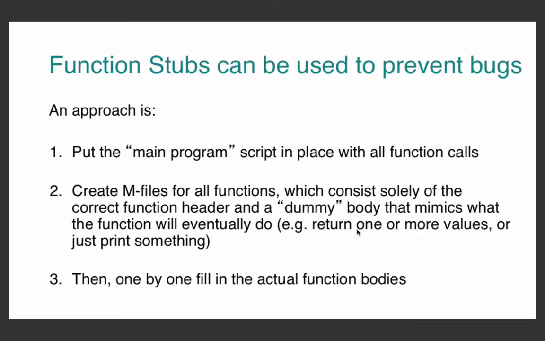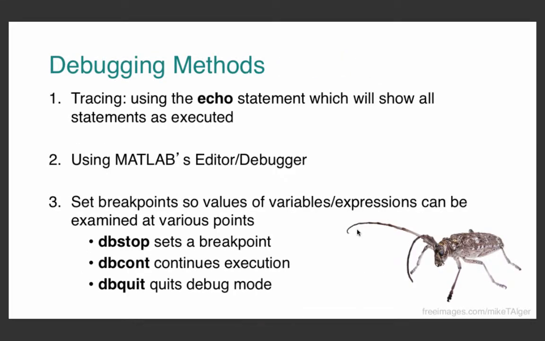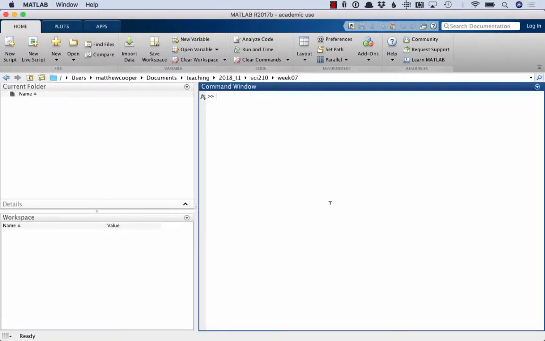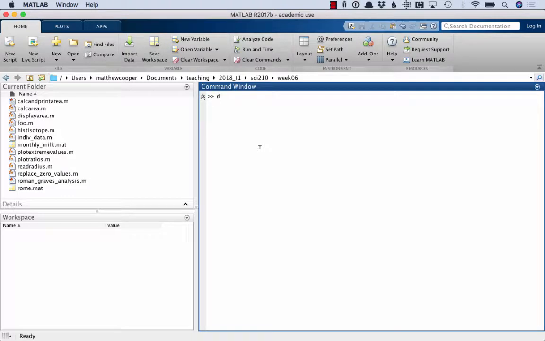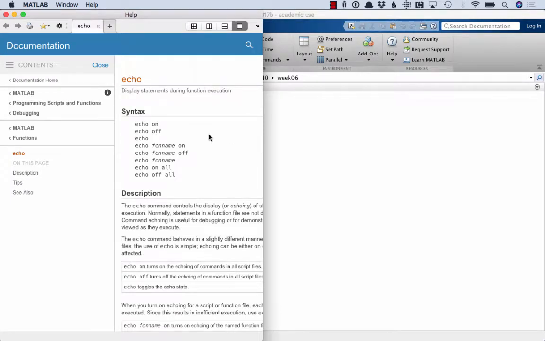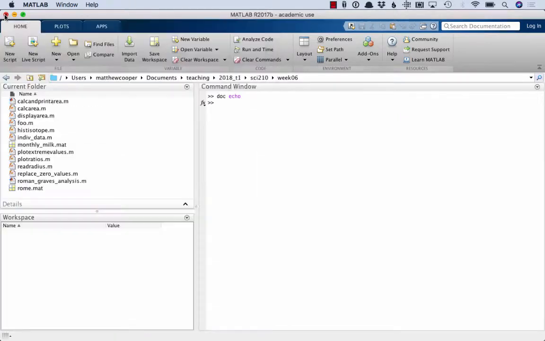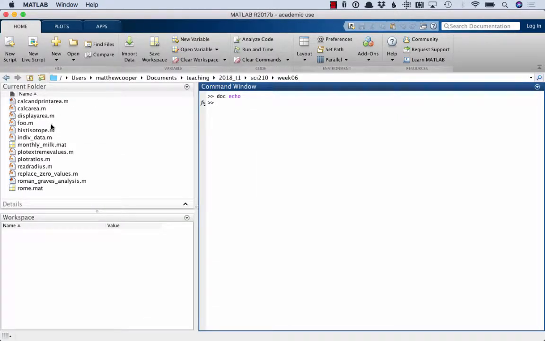So let's go back to some code from last week. Let's go doc echo to find out more about this echo function. You can go echo on. So let's have a look at a fairly simple one.